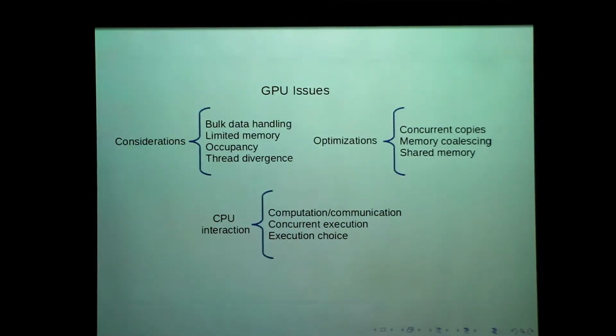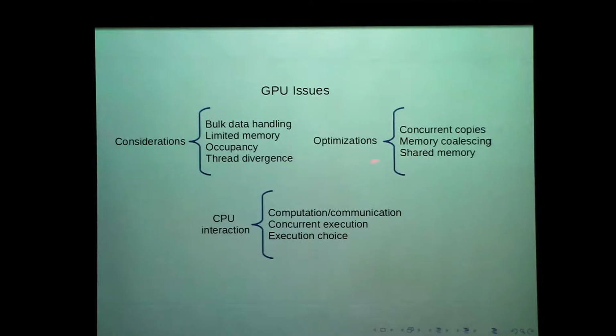What are some things to consider about GPUs? Well, we should always try to do all the data handling in bulk, to move data from the CPU to the GPU in bulk. We must also be careful with the limited amount of memory. If we run out of memory, then our application cannot continue. We should try to use all the resources of the GPU, not only a few cores. It's not efficient. And we should try not to use sentences that cause the threads to follow a different execution path. So if and while instructions should be avoided as much as possible.